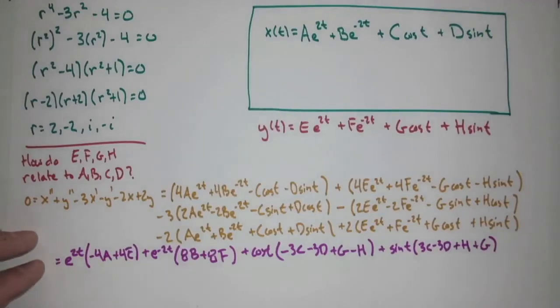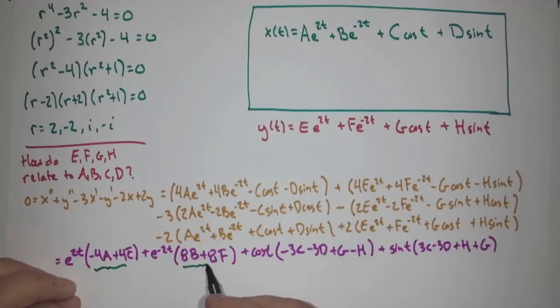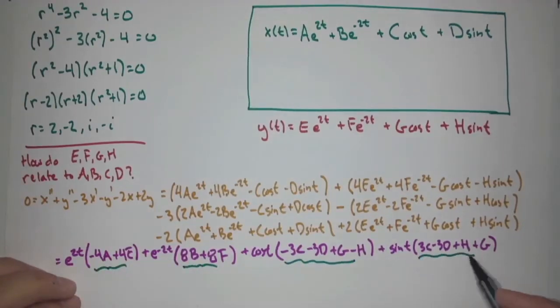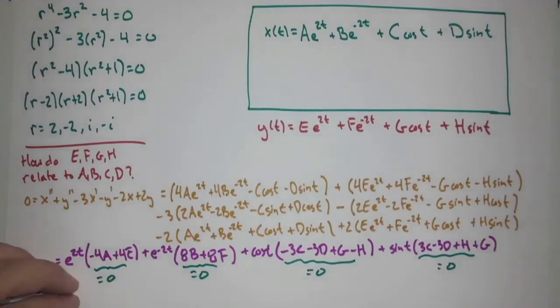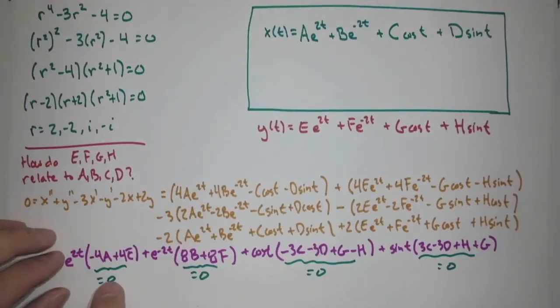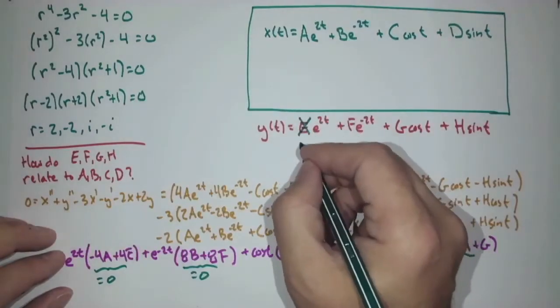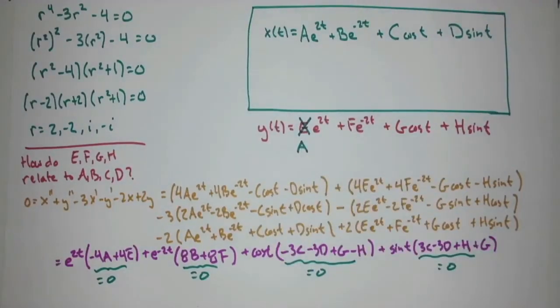All right, so we've grouped. What has to be true about all of these pieces attached to the function? They're all 0. Now, can we use that to help us figure stuff out? Yes. What does this first one tell us? A and E have to be the same. So this E was actually an A. Who knew? And now you're like, oh, that was my first guess too, Steve. Why did you make us do it?